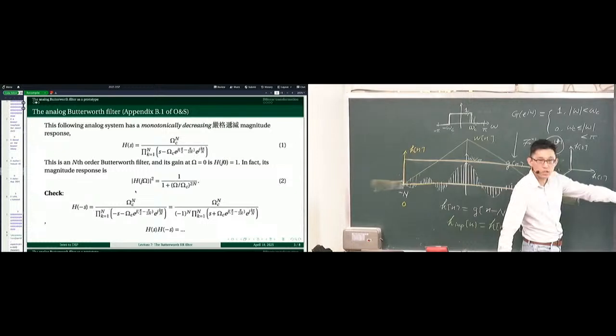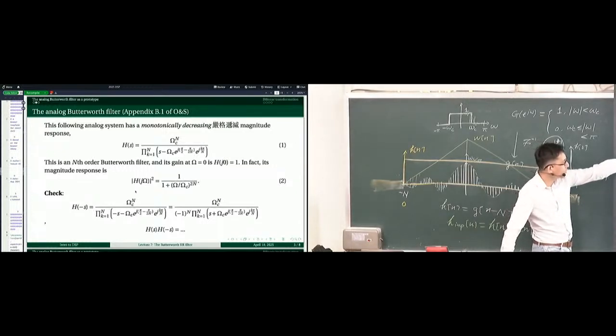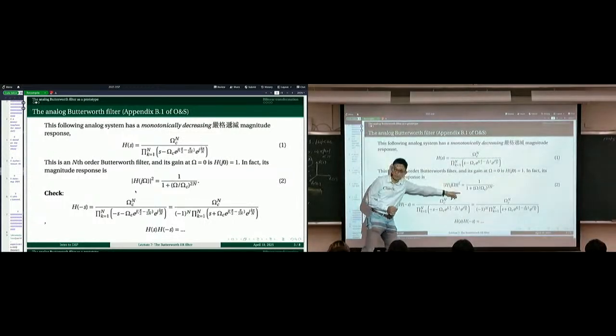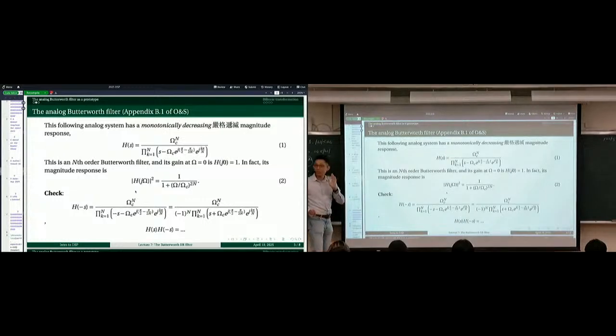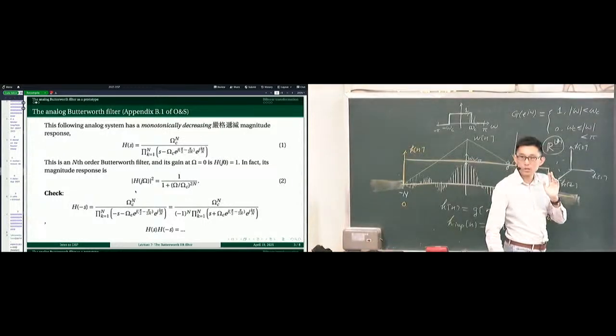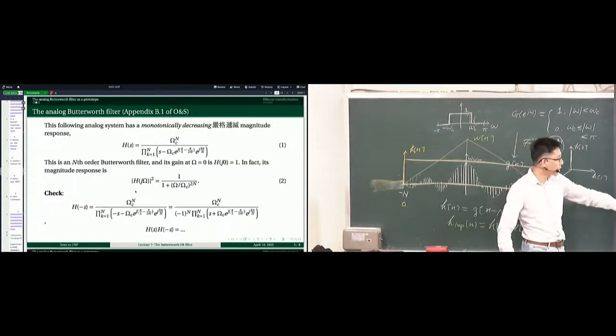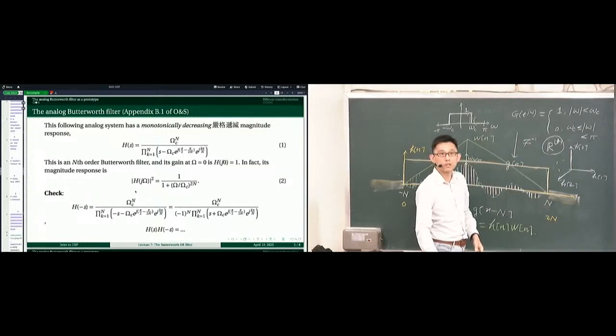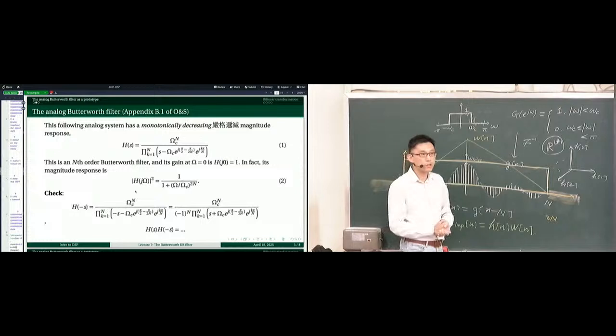We really need to check. Seriously, do we really mean that when we calculate the magnitude response square, it becomes so simple? It's not that easy to show this. So next week when we come back, I think we do have time to show exactly why, and it involves a few tricky steps, which I'm not going to cover today. So that will be much of what I want to say for today.